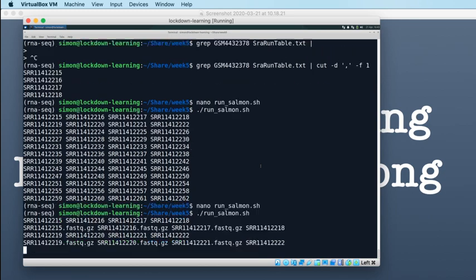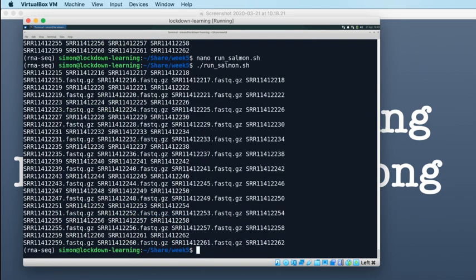Okay, so let's check that this is doing what we think it's doing. We're going to run the script, and because the other echo is still in place, we echo the 4 things on their own, and then you see that the space is getting replaced as we expect with the .fastq.gz space, and that's working for the first 3 of our accessions, but the 4th one doesn't have the .fastq.gz on the end. So we need to add that to the end of the line. But that's relatively trivial to do.